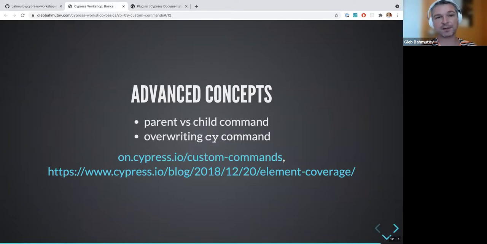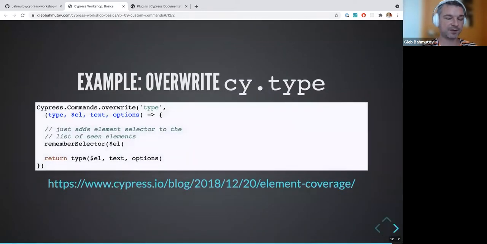You can also overwrite existing Cypress commands, so you can have your own type or your own contains. For example, a type that keeps track of all elements you type into, maybe because you want to see if you typed into every input box. When you override a command, you get a reference to the original command as one of the arguments, so you can still use the original type if you want to.